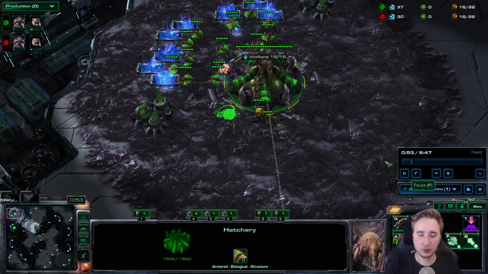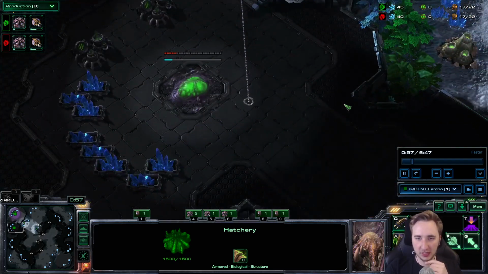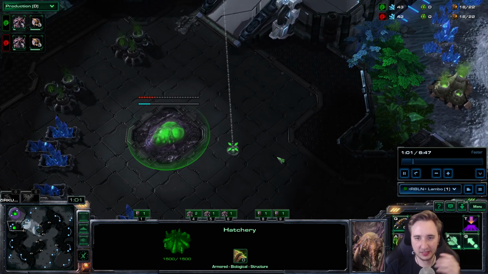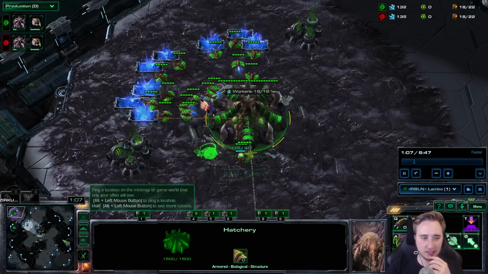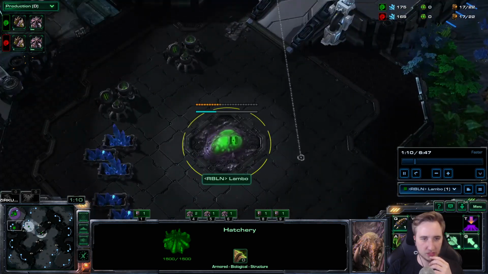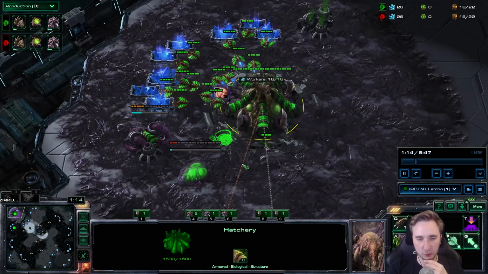The idea is we're going for a +1 melee pressure from 2 base with a wall at the front. So it's basically idiot proof. You cannot die against any Ling Bane all-ins, anything like that, as any 2 base opener is. And then basically we're gonna pressure when +1 melee and Ling speed is done, and then go into a Roach Ravager Ling all-in afterwards with 1-1.